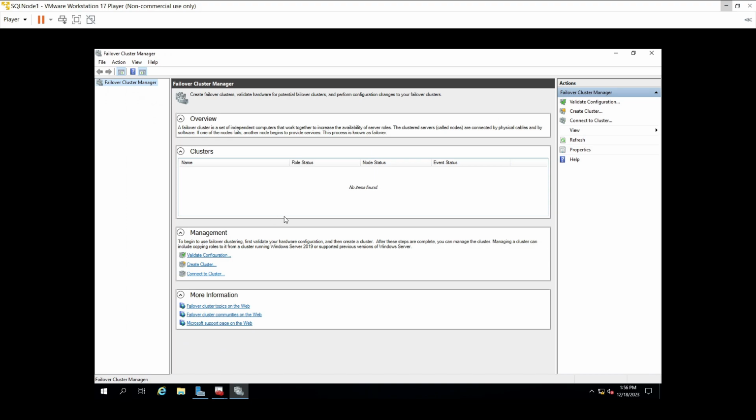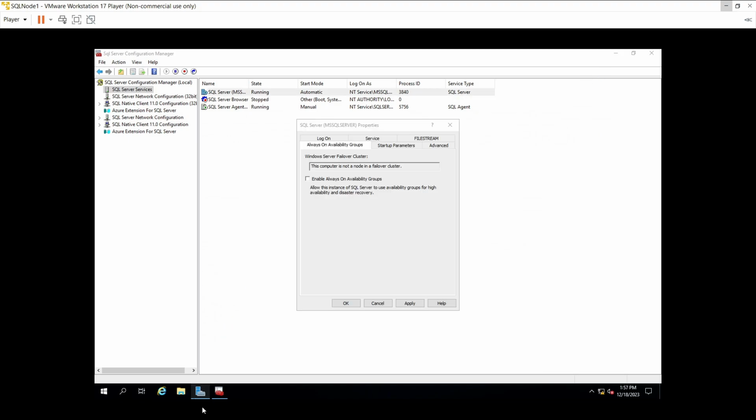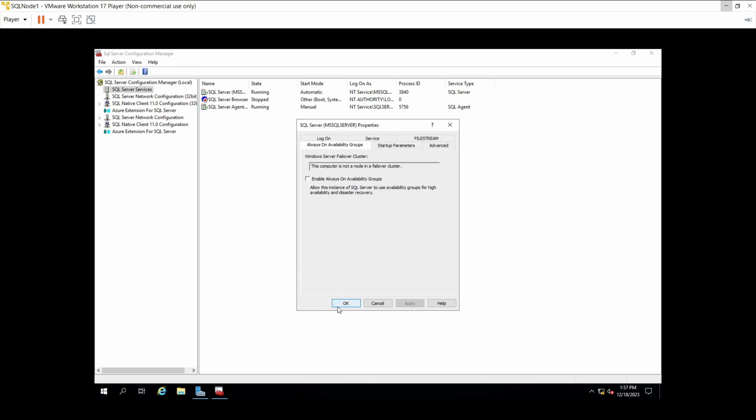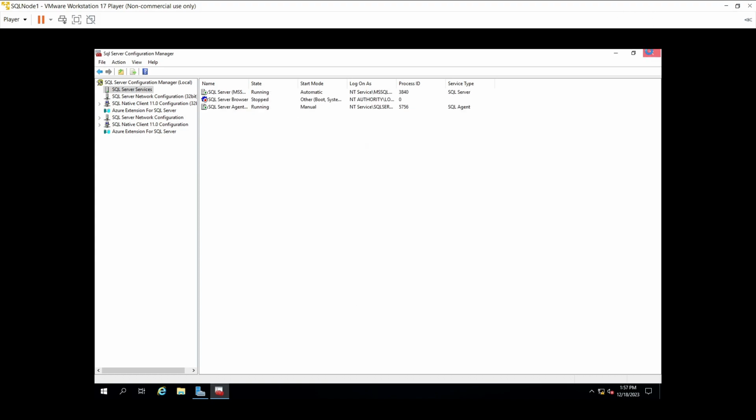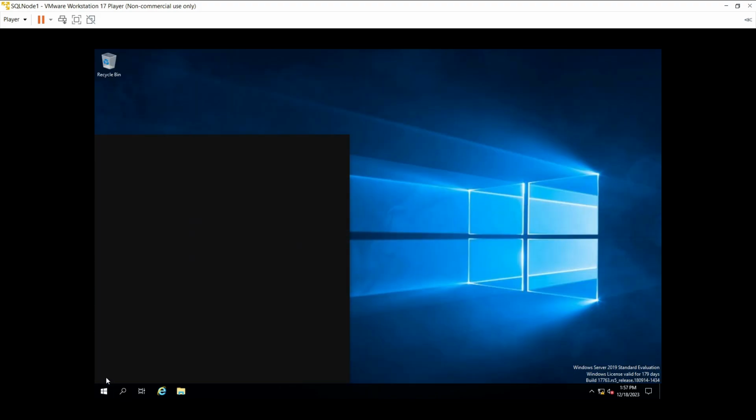I will show you. First of all, we have to install the failover cluster service on all three machines. Right now I installed it on one, and here we have to connect three. First of all, I am installing it on the second and third, and we just enabled it, so we have to restart it, right? Apply. Okay, close the SQL Server Configuration Manager, close it and restart it. So until it restarts.